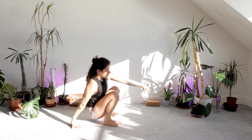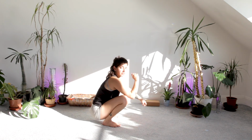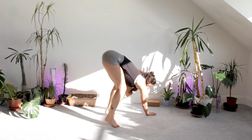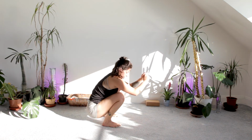So after we've done our ape reach, we're going to do these lifts. Right hand is going to travel over to the opposite side, so to the left. As it plants down, I lift onto the balls of my feet. I lift my hips as high as possible, chin to the chest, and I extend the left hand up and away from me. Then I slowly travel back down.